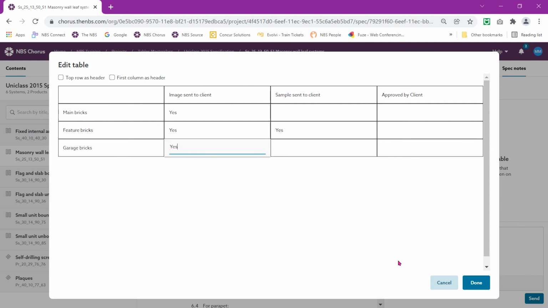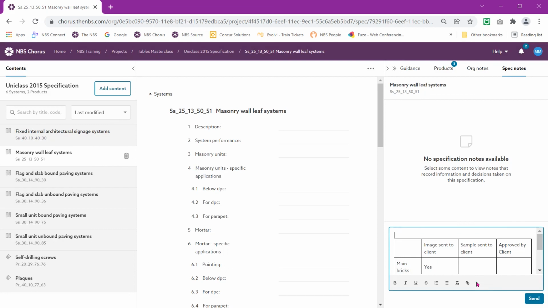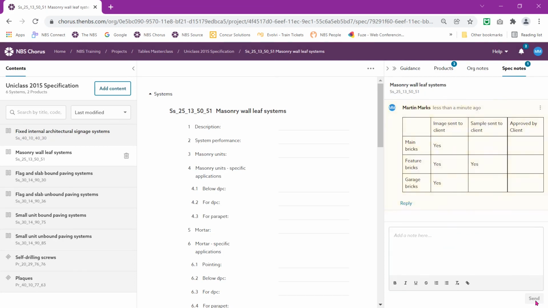And as before, just click Done to save the table, then Send to add the spec note against this clause. It works in exactly the same way in organisation notes as well.